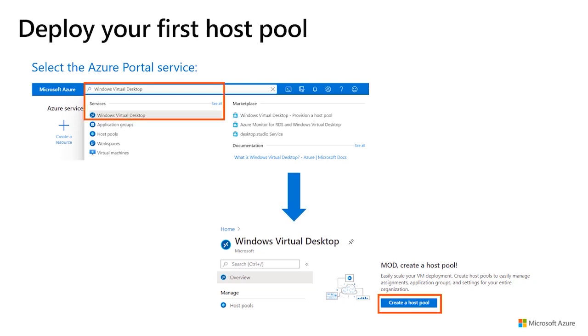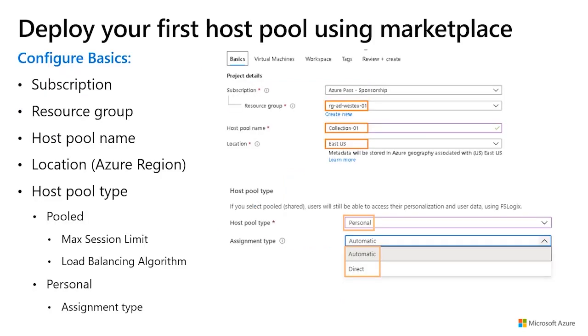As you can see here, it's very easy to do. If you do that, you go into the first menu, and in that menu you need to provide your Azure subscription, your resource group, your host pool name, which can be random, and the location of the metadata, which can be in the US in several data center locations, and very soon as well in Europe and in Asia. So stay tuned on our public roadmap for that.